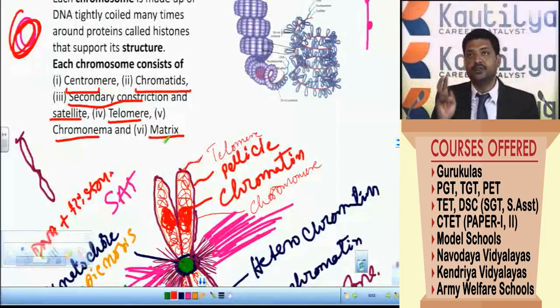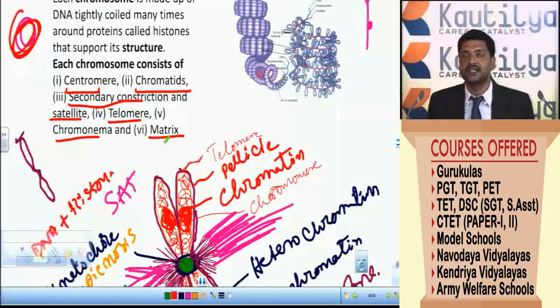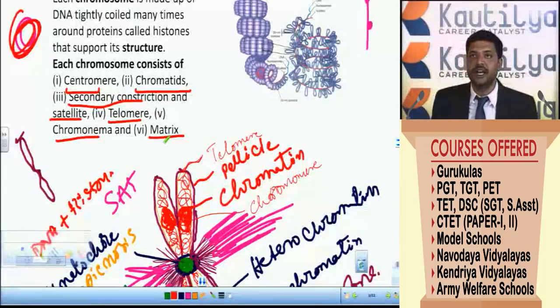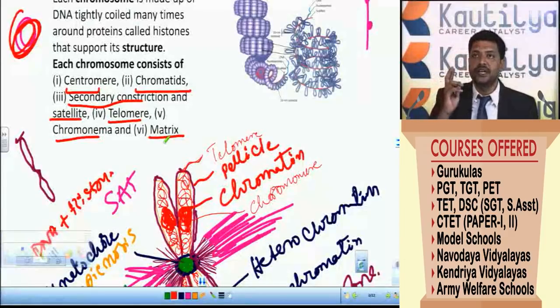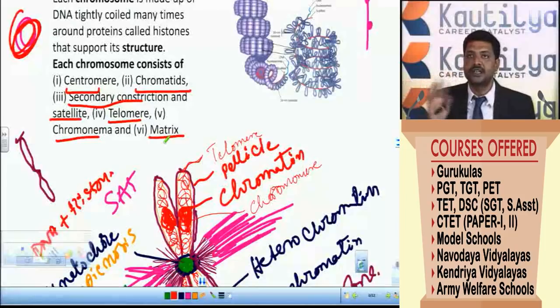Telomere is the terminal part of the chromosome. Centromere is the primary constriction of the chromosome. Any notch-like structure apart from the primary constriction is known as secondary constriction. The ball-like structure beyond the secondary constriction is known as trabant or satellite. Chromosomes having satellites are known as sat chromosomes. The chromatin material may be euchromatin, lightly stained, or heterochromatin, deeply stained. The deeply stained, tightly packed region of chromatin is known as heterochromatin, which is transcriptionally inactive. It has no role in transcription. It does not have any information.